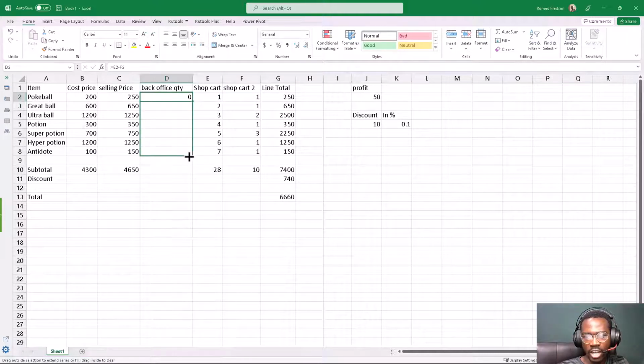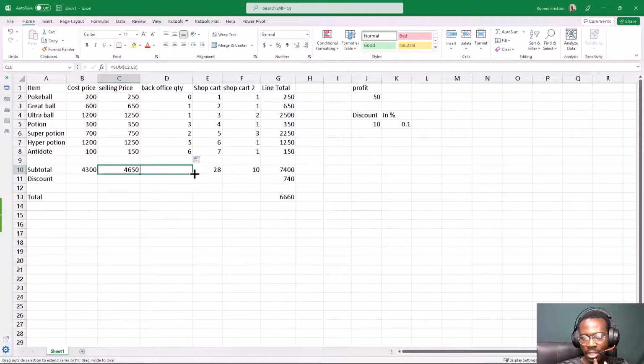So you realize that you can have a very interesting system that tells you, oh, I have only 3 left of this particular product, I have only 4 left of this particular product. We will get there. We will have a whole interesting form field where the system tells us, okay, you cannot take more than what is in the store. So for example, we have 1 and the person wants to take 2, it tells the person they cannot buy 2, it is only 1 that is left. We will get to that particular side. We can do all of that in Excel. So let's apply the same thing here.